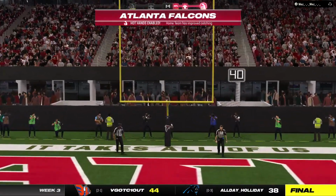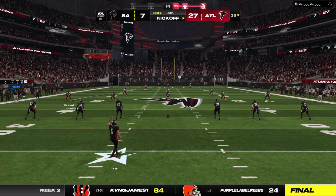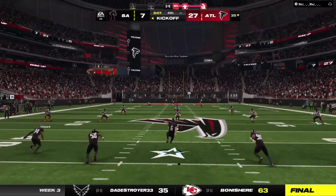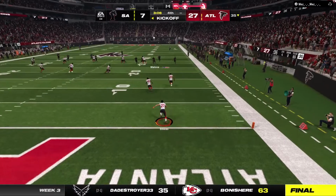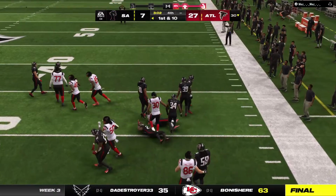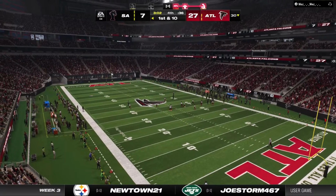Koo knocks this one through the post. And that will extend their lead even further. Well, ultimately not really sure that they're going to need those 3 points, but they'll take the 3 and they pad that lead. Yeah, this one's already wrapped up, but you and I both know if you're an offensive coordinator, you never let up on the gas unless the head coach tells you to do so. And maybe you've actually clicked him off in your headset so you can keep calling plays and trying to add to this lead. 1st down and 10 at their own 30-yard line.